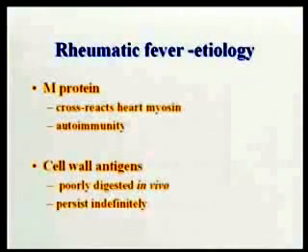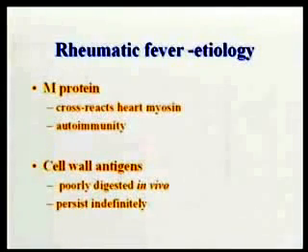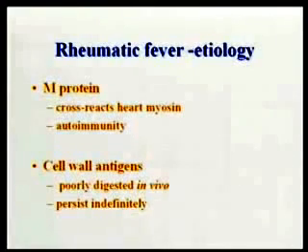Okay, so now we'll talk about etiology. We've given a hint so far of what's going on, but we haven't discussed the details. Rheumatic fever, rheumatic arthritis, rheumatic carditis: these are different clinical features of rheumatic fever. Fever, carditis, or arthritis. You don't always necessarily get all together. You might just get a carditis, you might just get the systemic fever, you might just get the arthritis. But regardless, this is what we see in rheumatic fever.